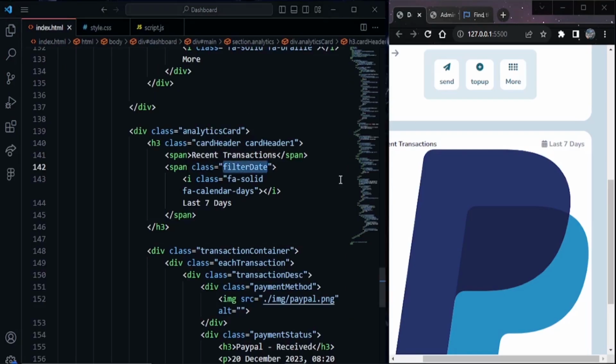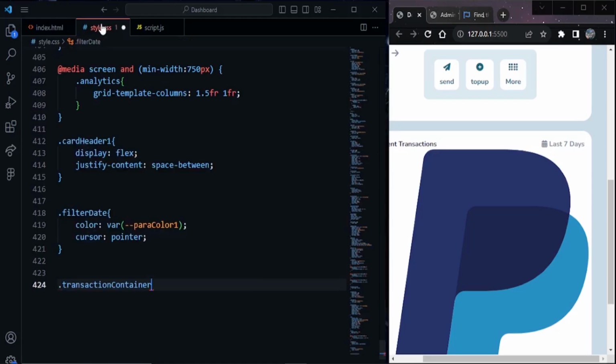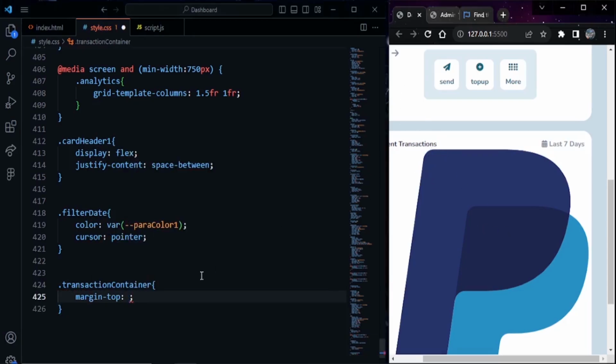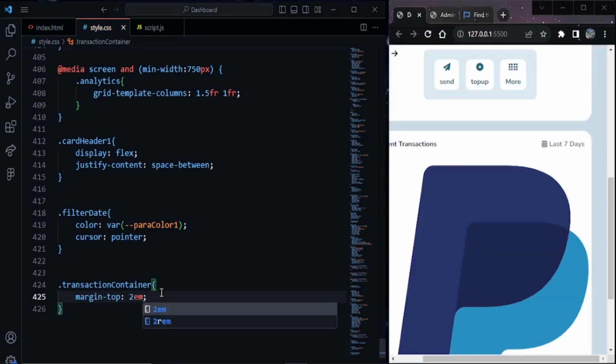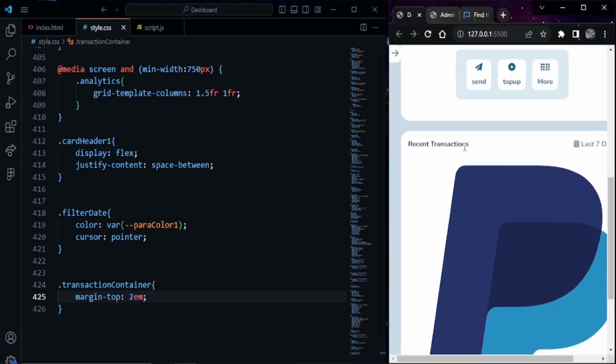Okay, for the transaction container, the margin from top, a space from the card header, will be 2em, and we have 2em gap between this text and the transaction container.